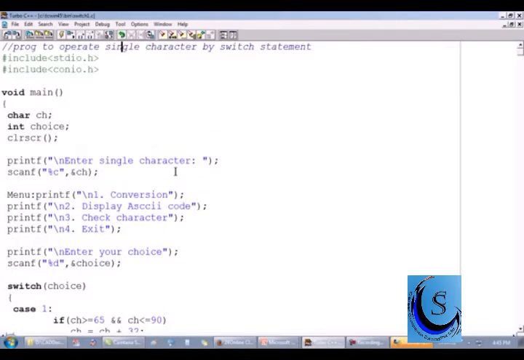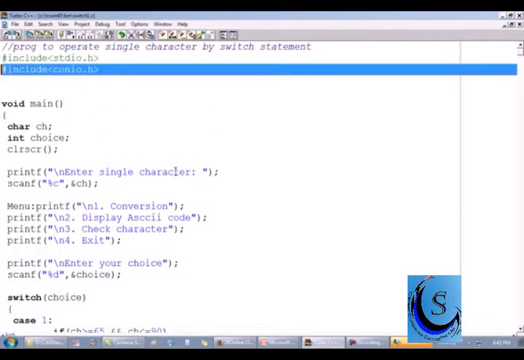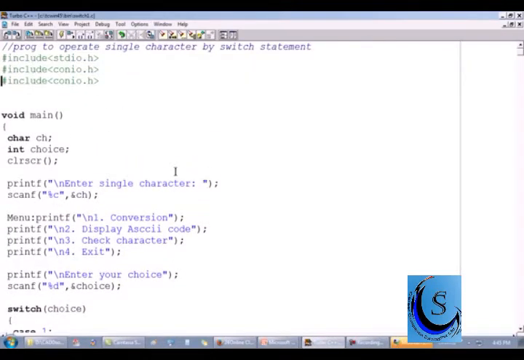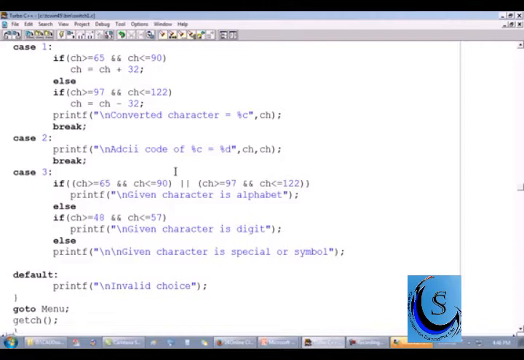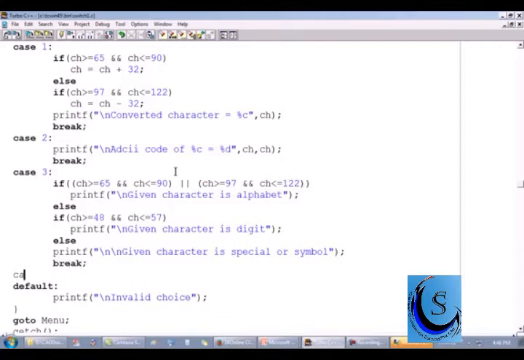But for exit we need one more header file. Okay, add one more case here. Here we also forgot break. There is case 4.